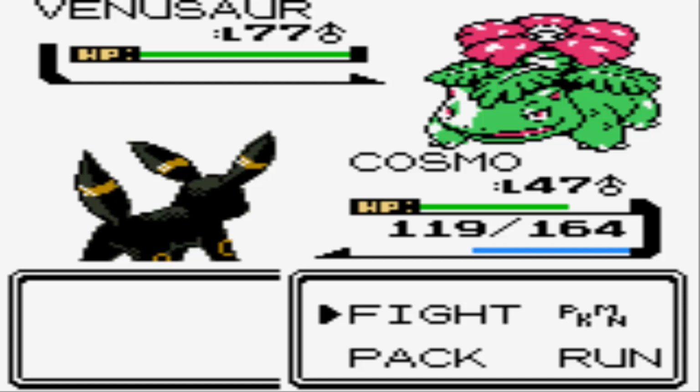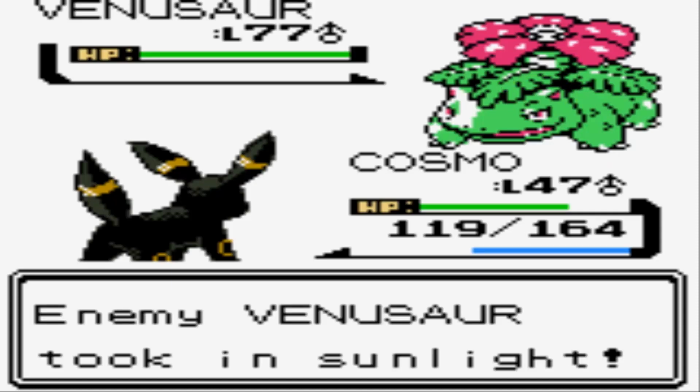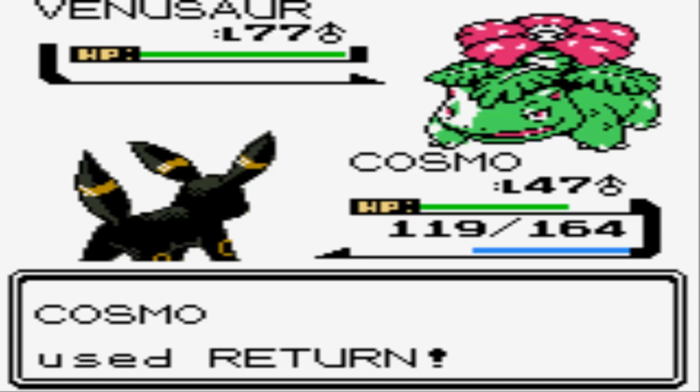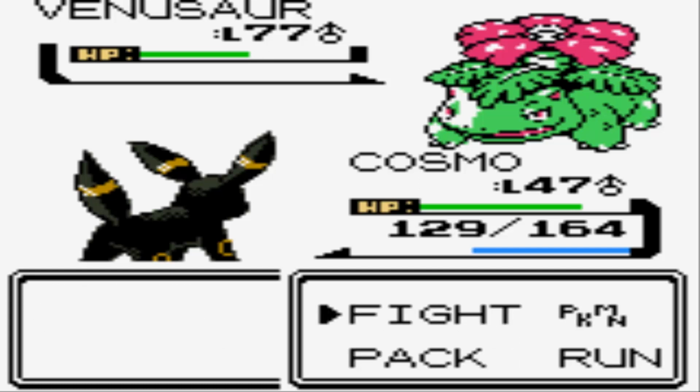So this Venusaur knows Giga Drain, Solar Beam. Oh, it's gonna go for Solar Beam. So let's see how much damage Return does. I don't think I can take a Solar Beam, so I'll probably switch out here. Venusaur also knows Sunny Day and Synthesis, so it can get the combo going with Solar Beam. That's kind of annoying. This thing can also heal up itself. Very, very annoying. It's a pretty good tank.